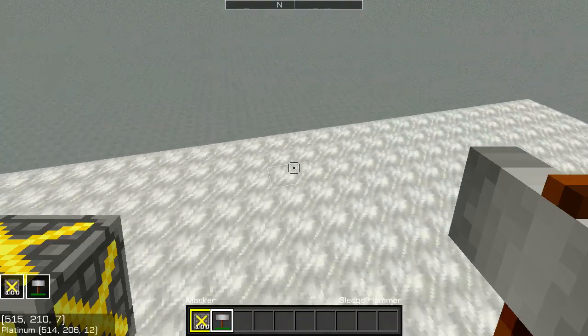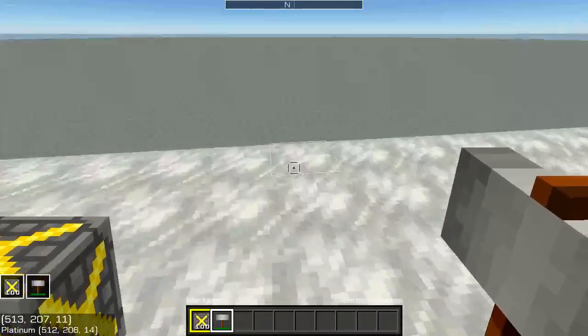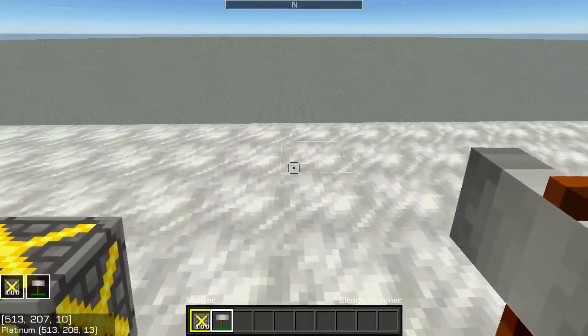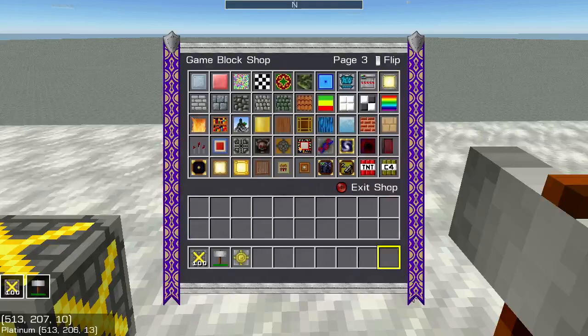So this is kind of where I'll work from. So what I'm going to do here is put a script block here and a switch.